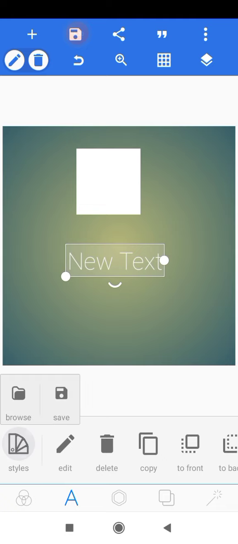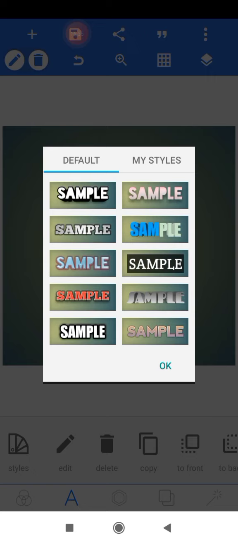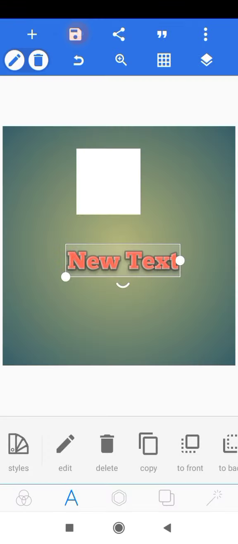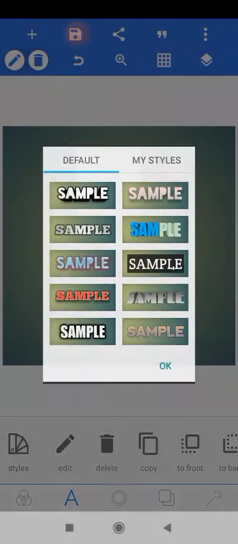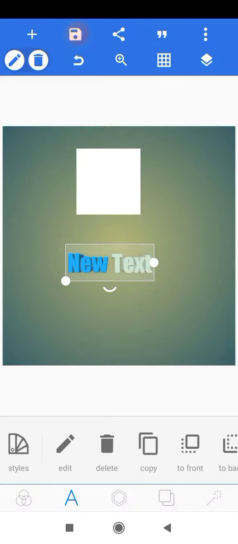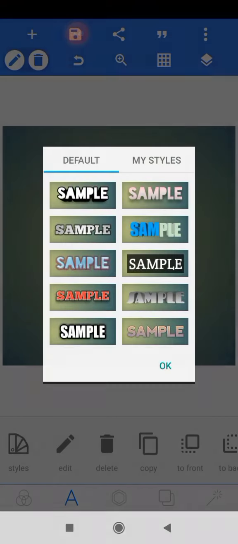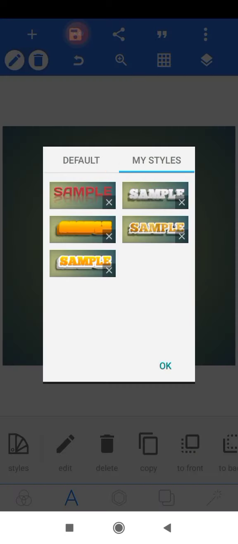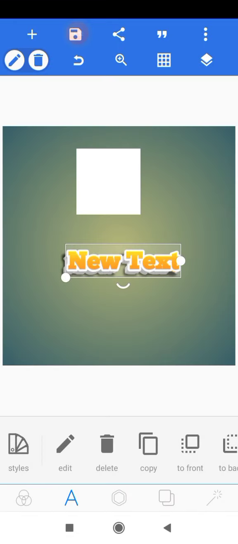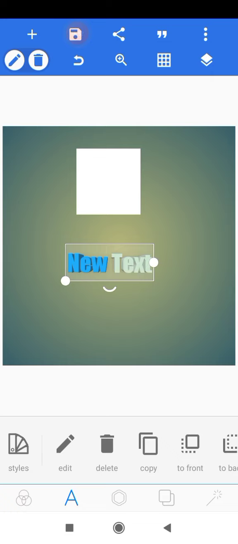So the first thing we have here is the style. Okay, so we can browse styles and we have the styles that come with Pixellab by default, and you can see them there. So if you have learned how to create a style on Pixellab and you have a style saved just like I have here, you can see a saved style on Pixellab. But this is for another day. We'll talk about this some other day. Okay, so that is that about that.